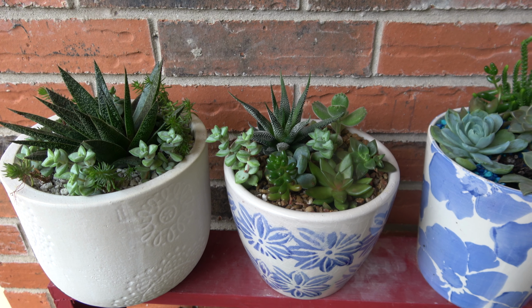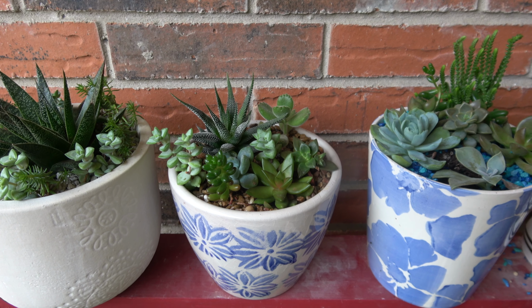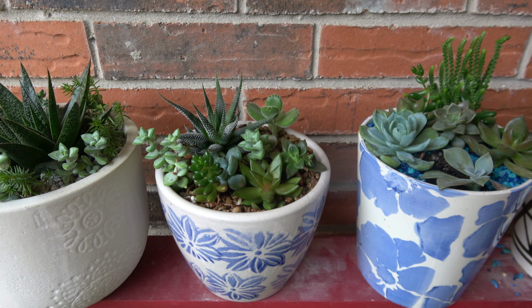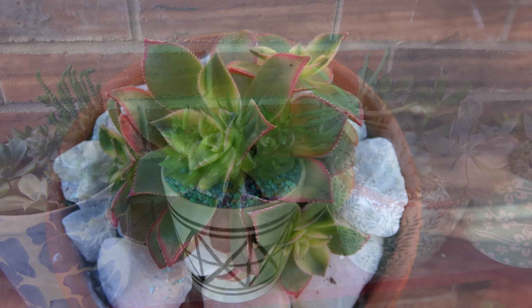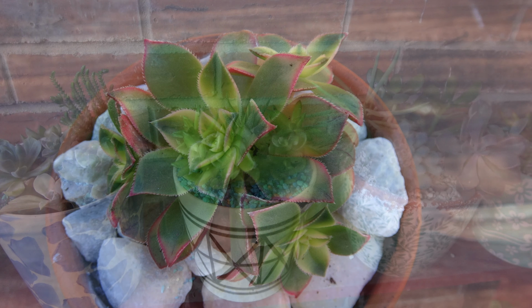Today, I will show you the update of my succulent garden. June is a summer season in our place. The temperature here right now is 80 degrees. It's just the right temperature for them. Succulents like 40 to 80 degree weather. Generally, they don't like below 40 degrees or above 80 degrees. But some of them like cold weather, for example, the aeoniums. Aeoniums like winter seasons. They grow during winter and they are dormant during summer.